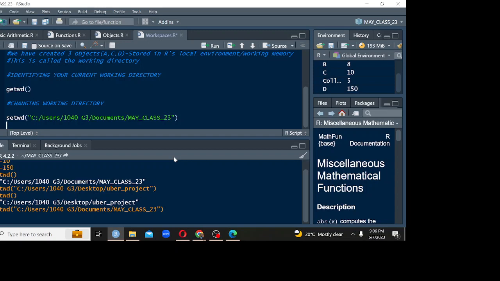So, for instance, if I want to import a data set in form of an Excel or CSV file format, it must be stored in my folder called May underscore class 23 and so on. So that is about working directory. I hope that is clear. Going forward, you now know what it is.